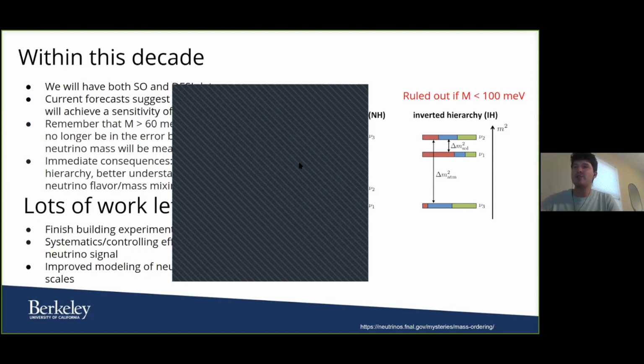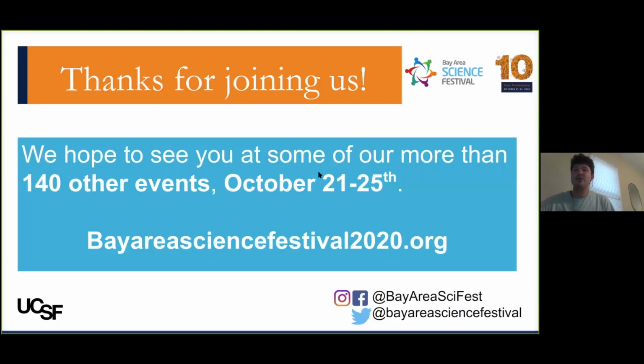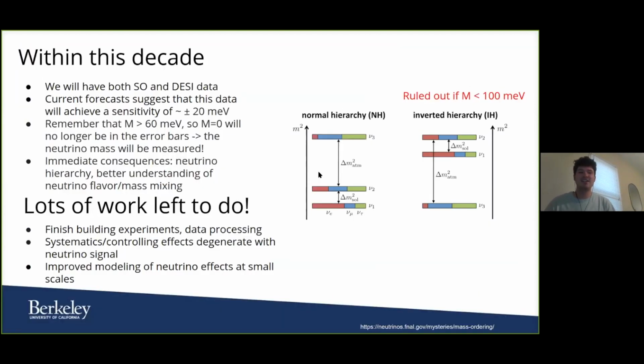Why are we interested in neutrinos? Yeah, that's a great question. For practical purposes, I don't think that there's going to be huge practical implications of figuring out what the neutrino masses are. I think it's more just an inherent curiosity question of realizing that these are objects that are completely fundamental. They're not made of anything else. They exist and they're out there, and they have these properties that we don't quite understand, and we just want to understand what they are.